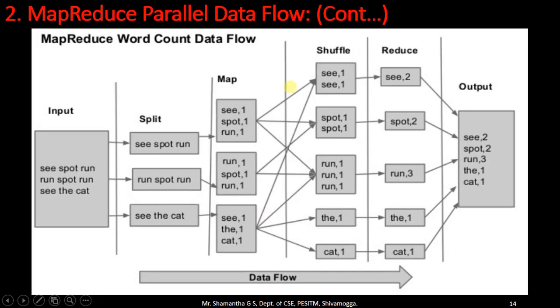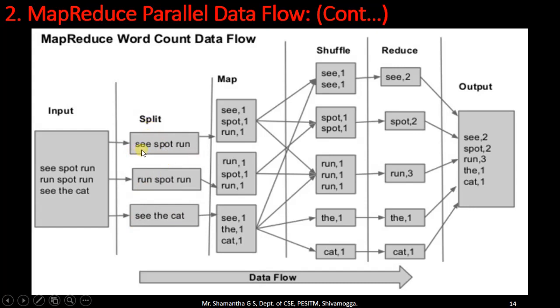This is the example of a simple Hadoop MapReduce data flow for a word count program. The map process counts the words in the split and the reduce process calculates the total of each word. So the input is the text file. This text file contains, let us assume, 3 lines. Each line contains 3 words. In order to find out how many times each individual word has repeated, we have to split the input into the number of lines. So the 3-line input will be split into 3 separate lines here in the split part.